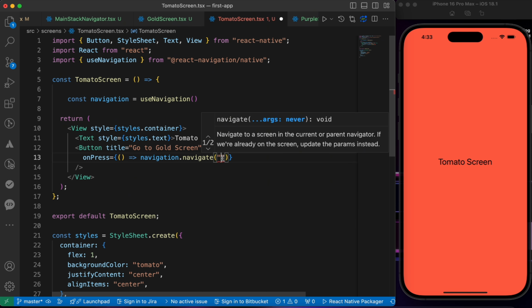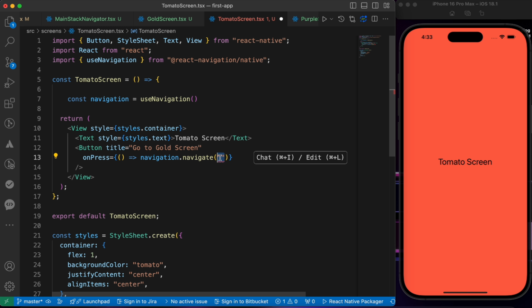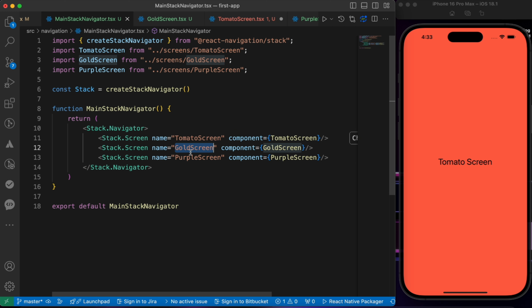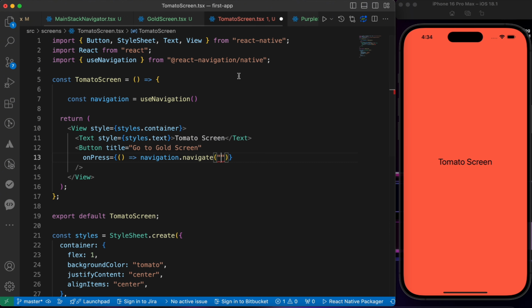And here's a trick. You need to add the same name from the navigator. Here in MainStackNavigator, look at this name. You have to put this name exactly, for example, PurpleScreen or GoldScreen. So let's pick this GoldScreen name, paste it here and press save.